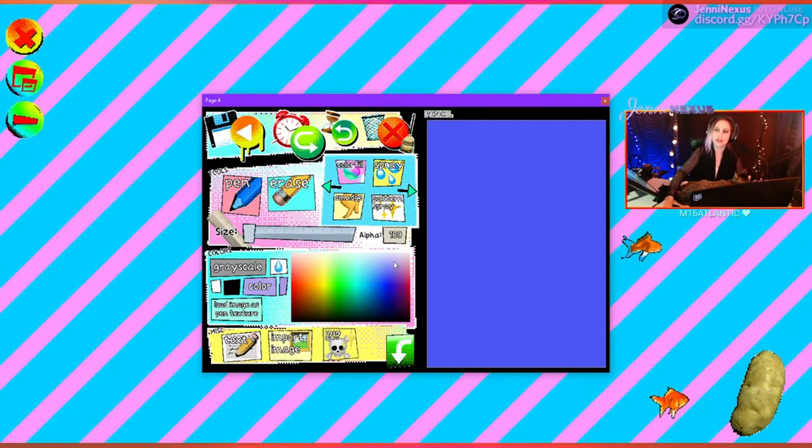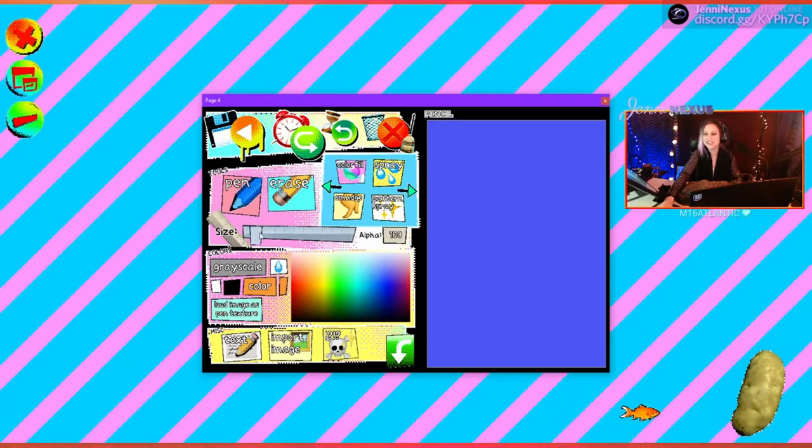You can print it out and then you can just fold it up and then you have a zine, like a little paper zine. So it's functional too. It's not just, you know what? We could draw a goldfish. I'm not very original, am I? Let's draw that little goldfish down there. That thing's giving me an idea.